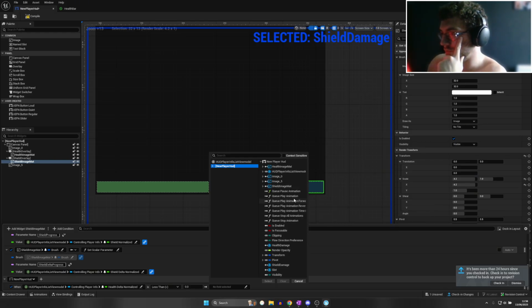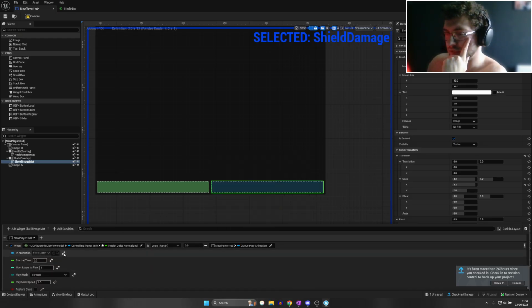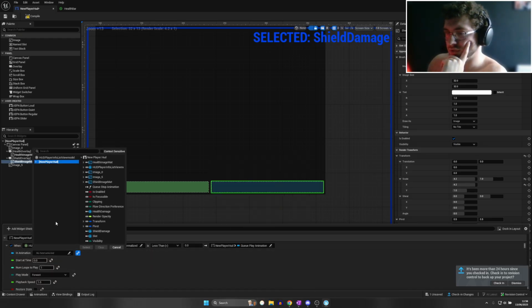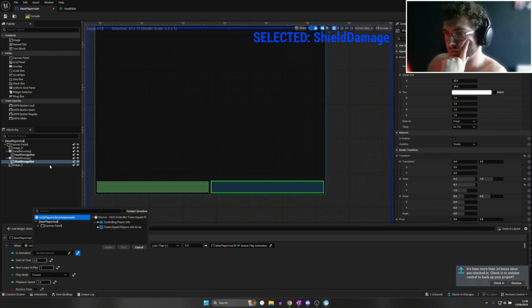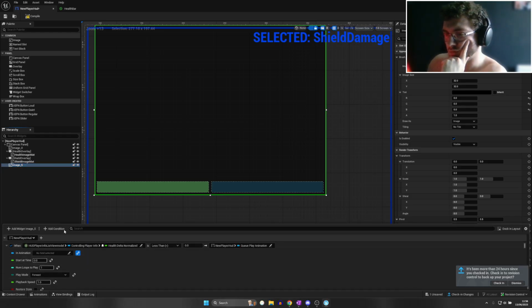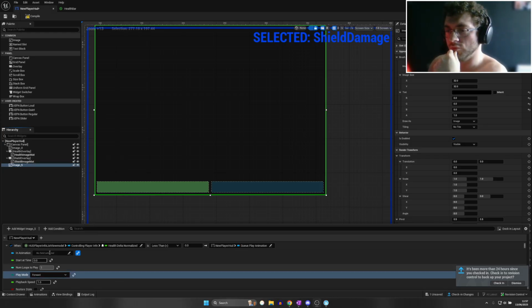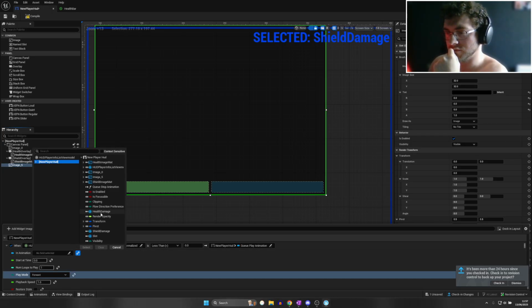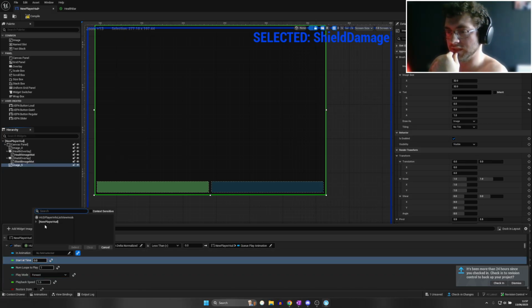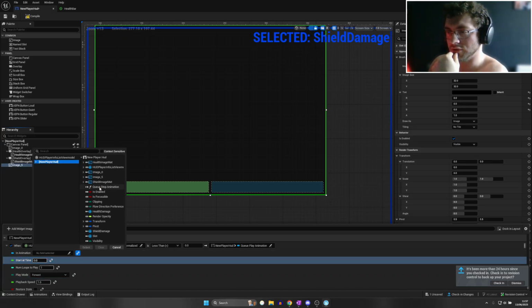We want to queue play animation. And the animation that we want to play, we want it to play health damage here, which we get to by clicking animation, HUDs, and health damage.